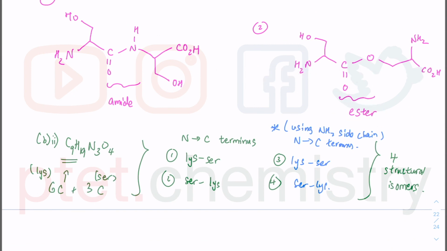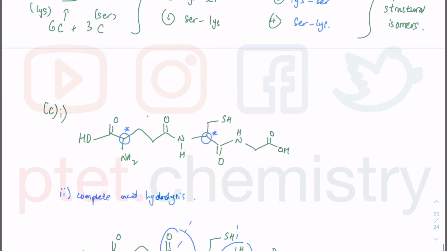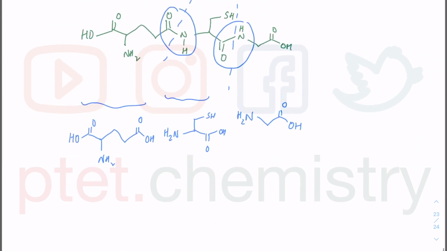So I will just very quickly move forward and back to this question. Back to this question, because this reminded me it can use the other extra CO2H to form an amide with the H2N there. So what we have there, we have draw structure of 3 products formed after complete acid hydrolysis. I have just drawn the 3 products.